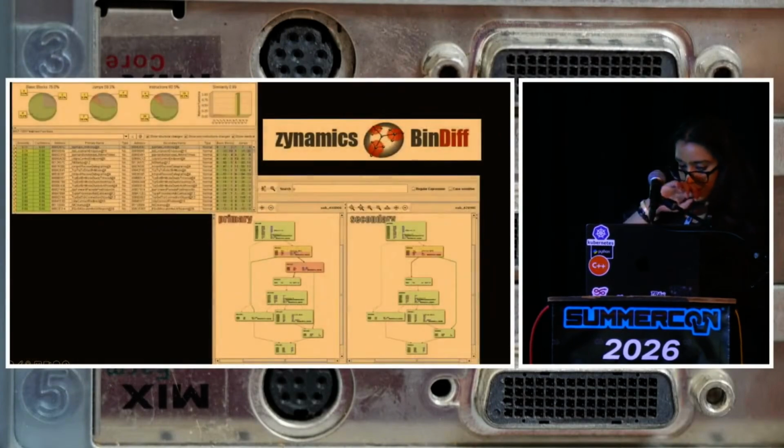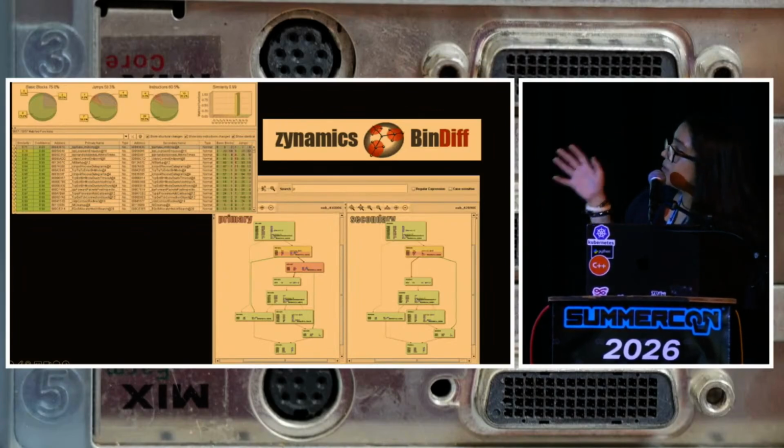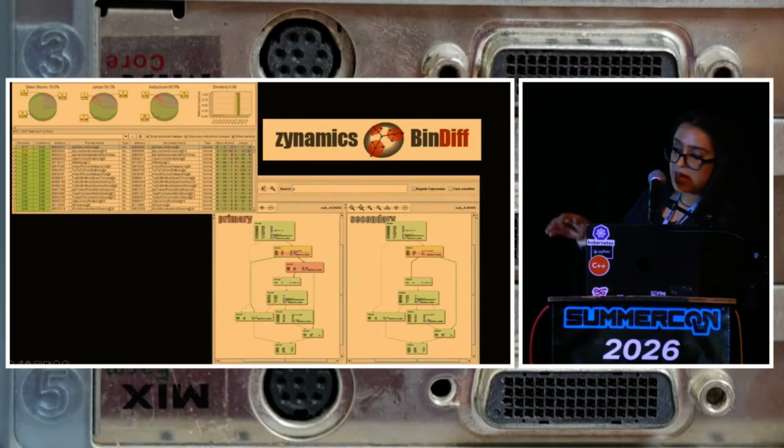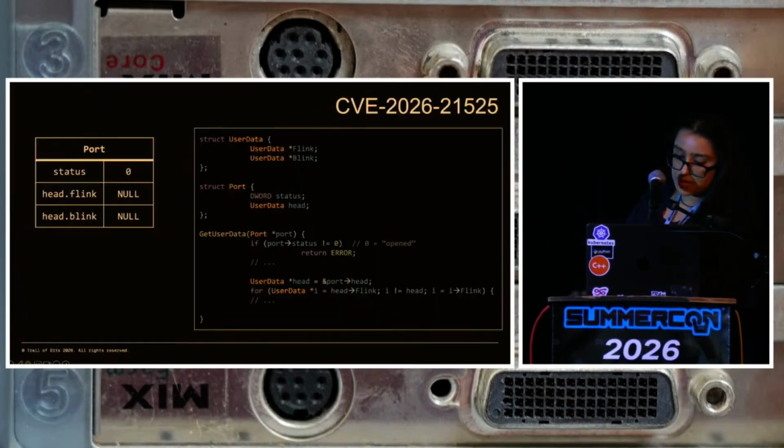After you do that, you can put the vulnerable and the patched binaries in Ghidra, or IDA or whatever, and then you can get this thing called a BinExport file and put it into this really nice tool called BinDiff, which will help you narrow down where exactly the patch was in that giant binary. So I was able to put the vulnerable and the patched versions of rasmans.dll, which is the binary associated with the RasMan server, in BinDiff, and narrow it down that the patch was specifically in this function called GetUserData.